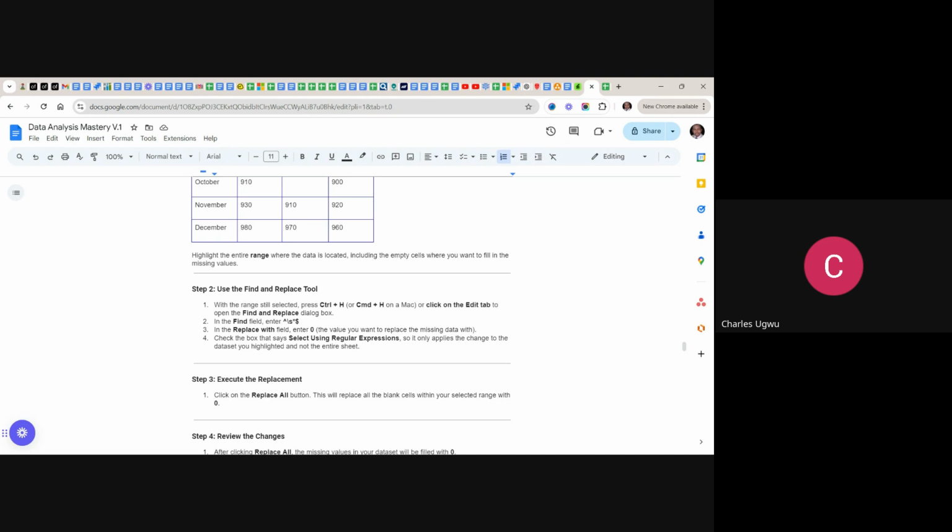This is the code we need to enter. With this code, we should be able to fill in the value. Then we add the value we want to add, and then we select replace using regular expression.